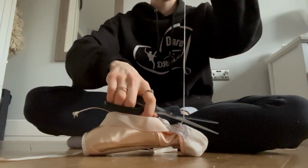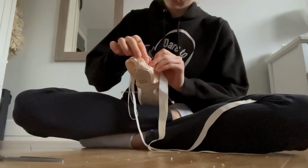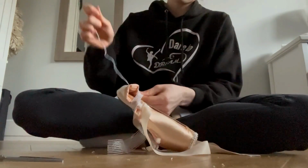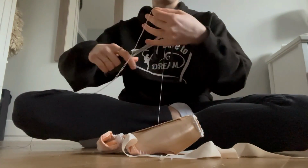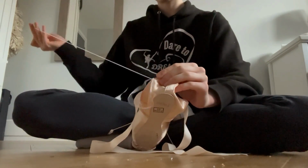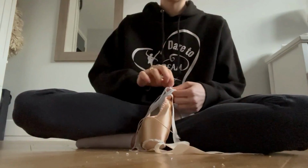I do find the sewing process to be quite tedious. I think each pair of shoes takes roughly an hour to complete, and when you're going through almost a pair of shoes a day, this can be very time consuming, but you can do it while watching telly or listening to a podcast. I was about to say reading a book. I don't think that's quite possible.